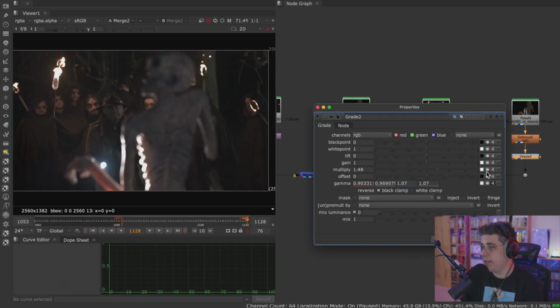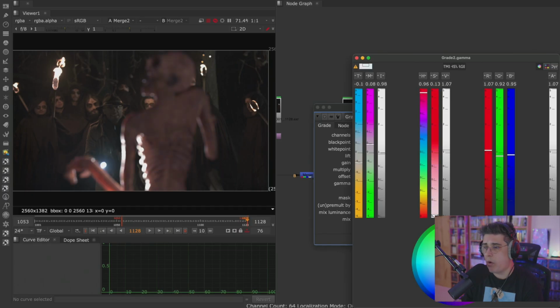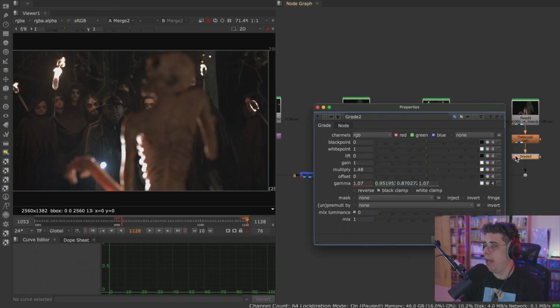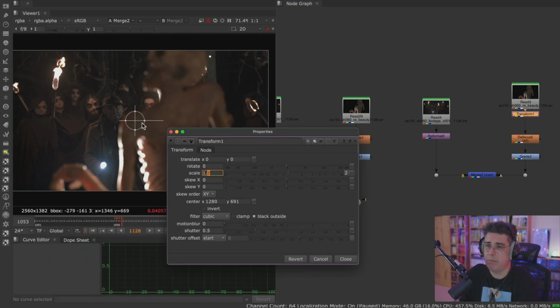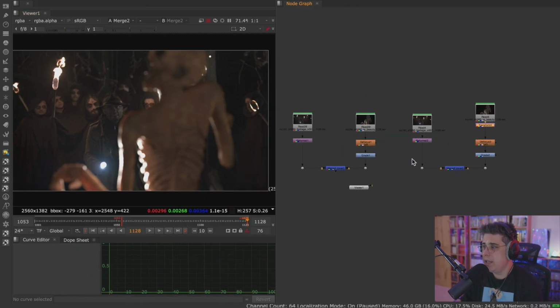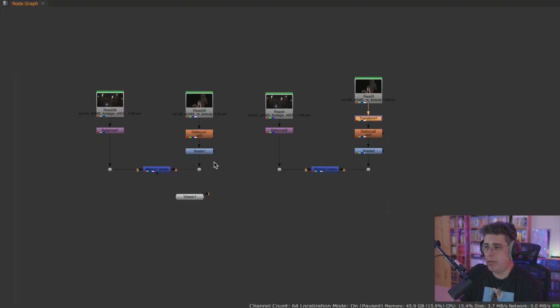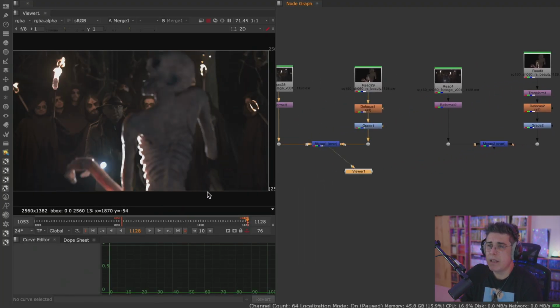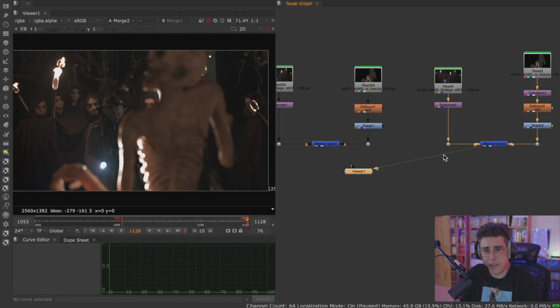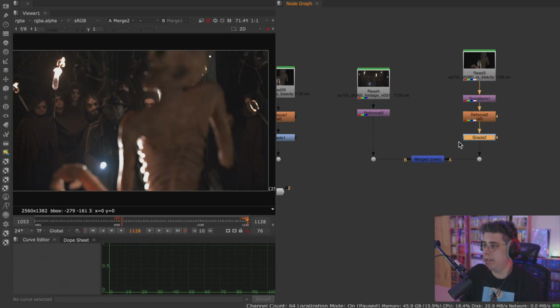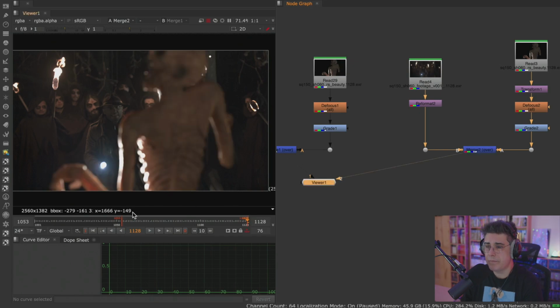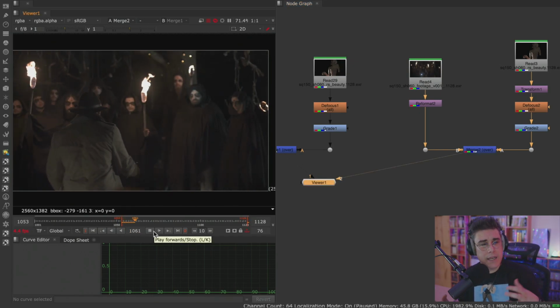Let's do another example here. So on this one, let's imagine the client wants it to be a bit warmer instead. And let's say the client, for some weird reason, asked me to scale the monster a little bit more. Let's just pretend that. So you see how quickly I've now done two versions, and I have both of them side by side here. So the next time the client comes in, I can just show them right away the difference between the two by just doing AB, AB, AB. And I can also disable one of them, disable the other as well. So I can use the disable button to my advantage and go quite fast in terms of compositing and be quite creative.